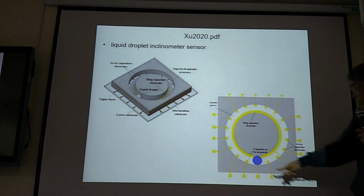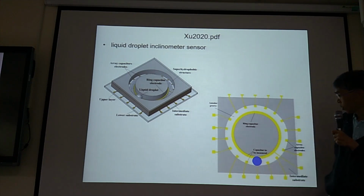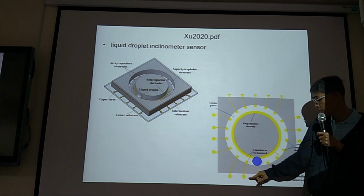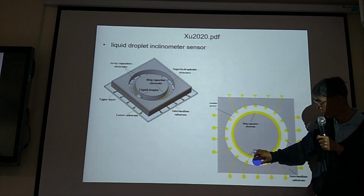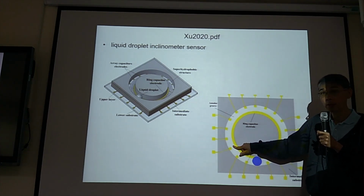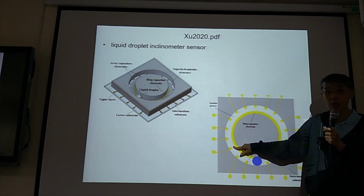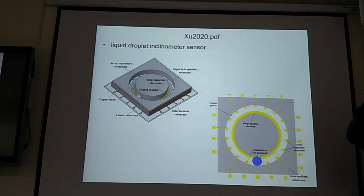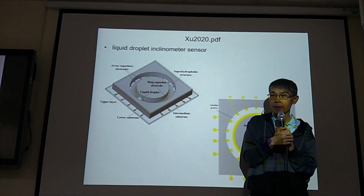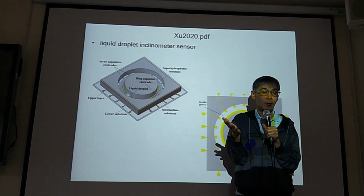No, because see, this droplet, if it moves to another position, then you are going to have a capacitance change. If there is no change, the capacitance is C1, supposing this is air. But if the water comes here, now it's not air between them, it's water between them. The dielectric constant changes, and so does the capacitance. Kaiser, do you understand? Eugene, do you understand?